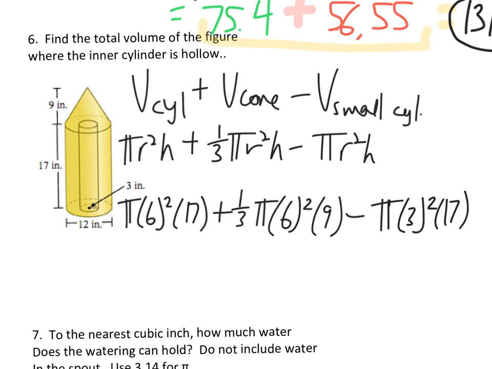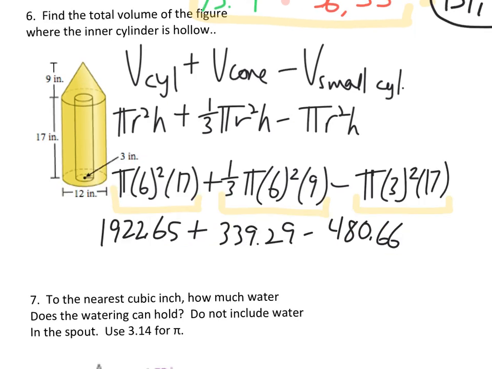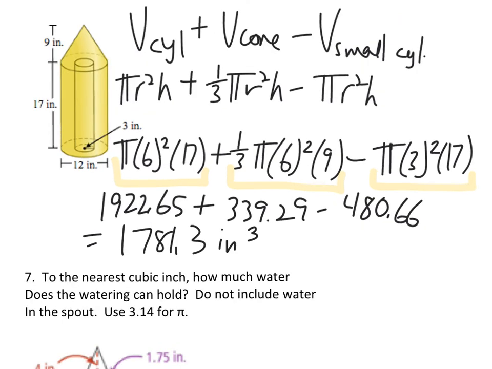All right, so that was the hard part. Now I just have to plug each piece individually in my calculator. I'm going to plug that in, and that, and that, and then I'm going to put them together. When I plug each of these individually in my calculator, I get the results that I wrote out right here. There's the volume of the big cylinder, here is the volume of the cone, and here's the volume of the small cylinder. Now I'm going to combine those numbers. And when I do that, I get 1,781.3 cubic inches. So there's my total volume of that composite figure that was made up of 3 figures, a big cylinder, a small cylinder, and a cone.